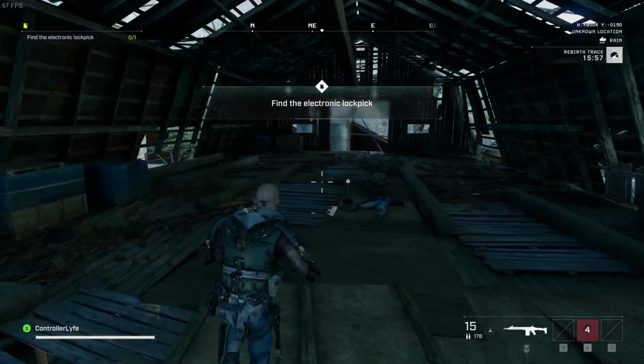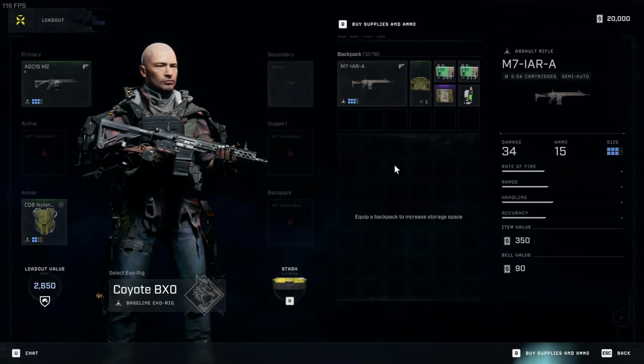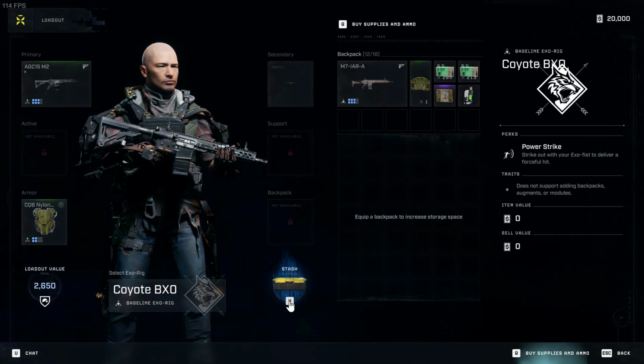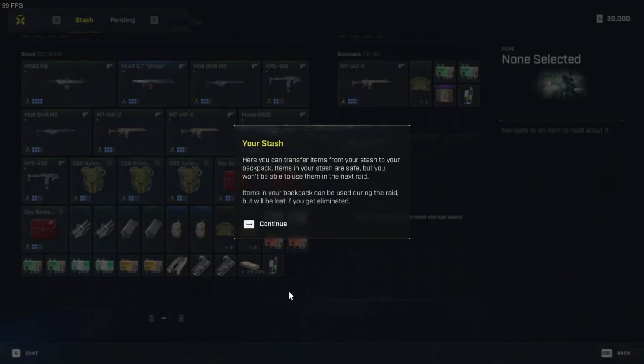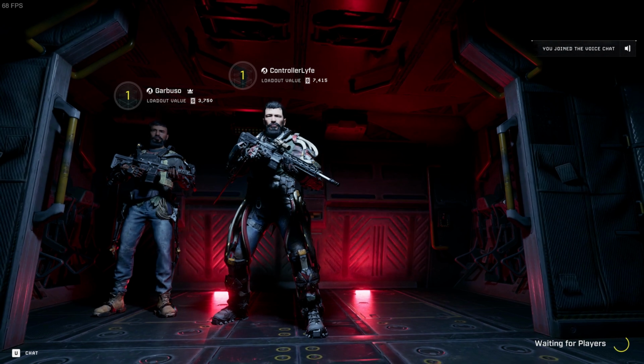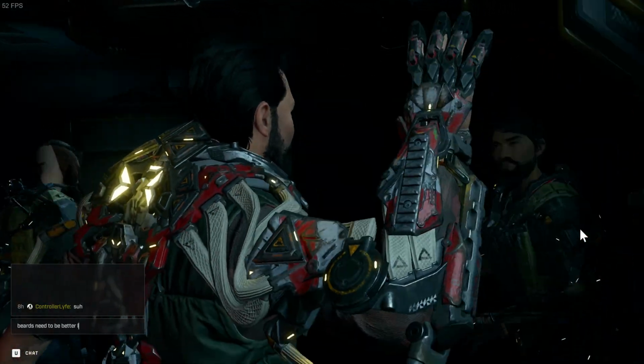Once you're done with the tutorial, you get to pick out your loadout, pick out what guns you want, and since I kind of know what guns to use now, I just went with the sniper, the DMR, and so I equipped that and equipped the scope and just did my basic loadout, saved it, and I was ready to roll. So once you got your loadout, you'll be queuing in with a bunch of randos or a squad if you have a squad, and you'll be dropping in.